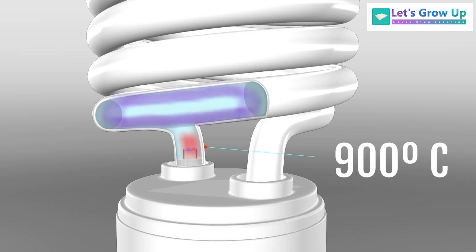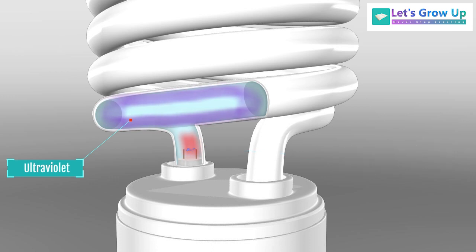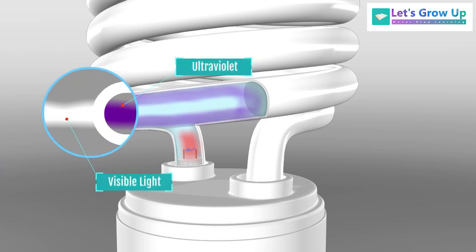This process generates the radiation of mercury in ultraviolet form. The vacuum pipe or tube contains a luminophore. It is in the inner part and its main function is to convert ultraviolet light into visible light.